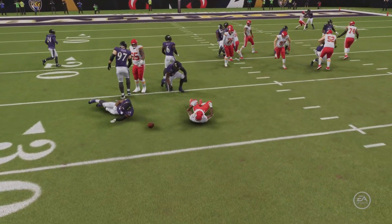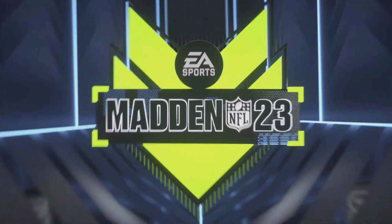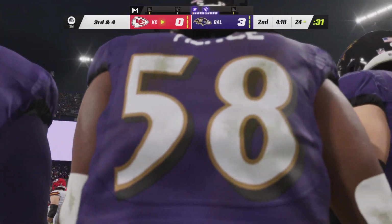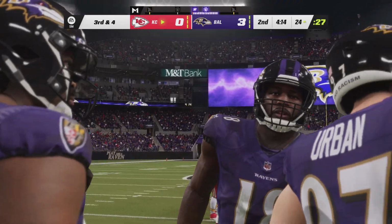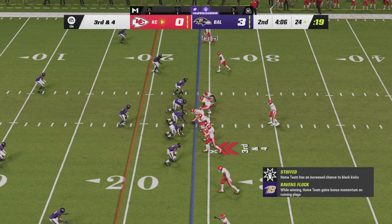Plays like we just saw there, that's why they're up right now. And the defense, they're doing their job. Yeah, it starts with the guys up front. When you talk with GMs who are putting together a team, a lot of them say we're going to build from the inside out, because if you control the line of scrimmage, you control the rest of the ball game. And that's what we're seeing here. They're actually playing in the offense's backfield, not necessarily just playing at the line of scrimmage.